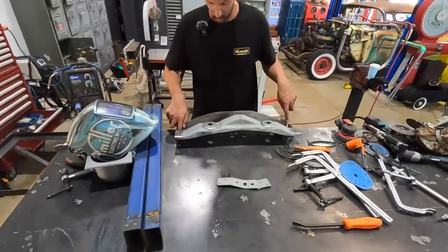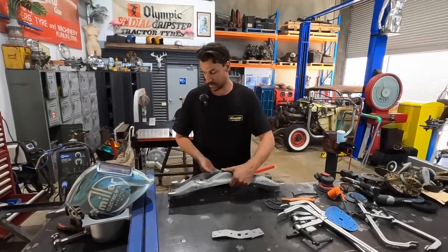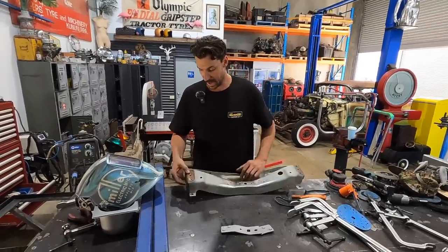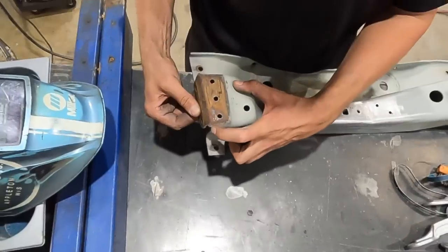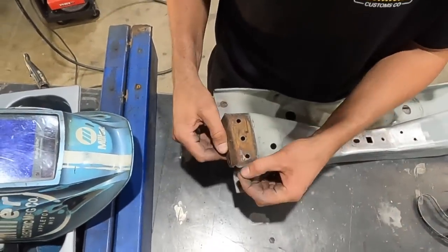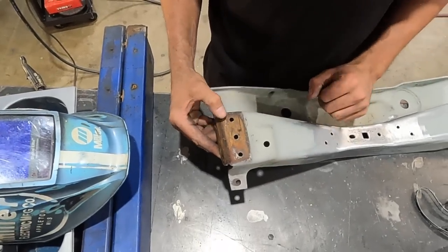And then we've got to work on these corners where they're cracked and broken. I think what I'll do with that, what I mentioned before, is I'll just use the Dremel, carve them out just a little bit, and then I'll just use the TIG on these ones and make sure they're done.